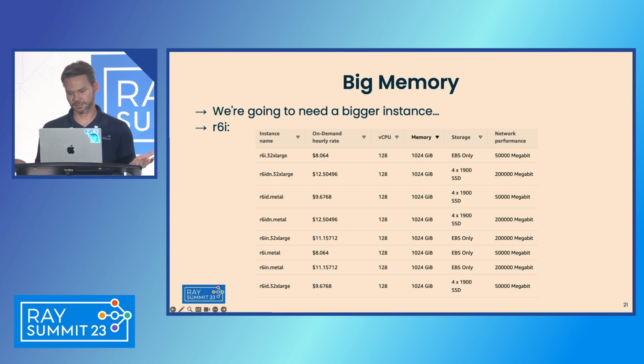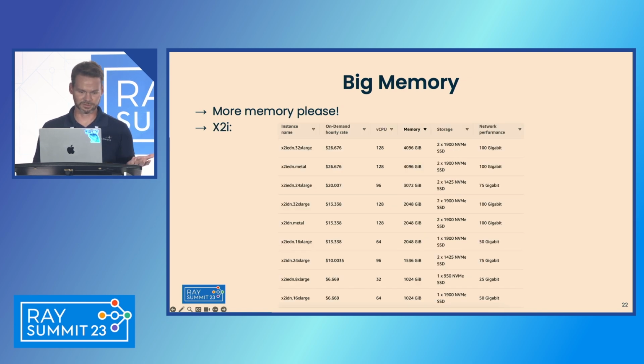So memory is the next thing, right? We calculated earlier that we're potentially going to need terabytes of memory to load and transform this into that native XGBoost DMatrix. For smaller jobs, the R6 family is pretty nice. It's high memory compared to the CPU, but they only go up to 1 terabyte. So you end up having a whole bunch of these together. Not only does it get expensive, but then you have a lot of cross-network talk. So what I ended up using, or what we use most of the time, is these X2i instances. There are different types of high memory instances.